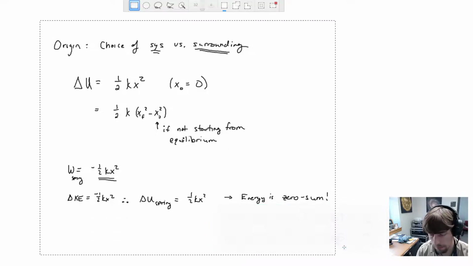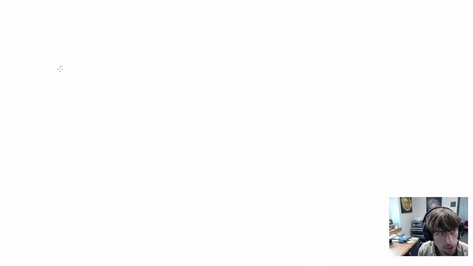So that's the brief outline of what the last video was. And again, it's so important that I basically repeated myself twice. So let's get at it. The question then becomes, what other potential energies can we calculate? What other potential energies are there? We'll develop a couple of them. So the first one we'll do is the gravitational potential energy, near Earth.